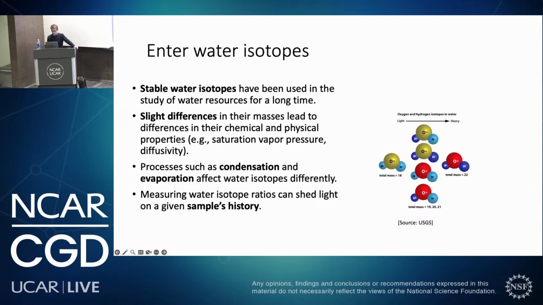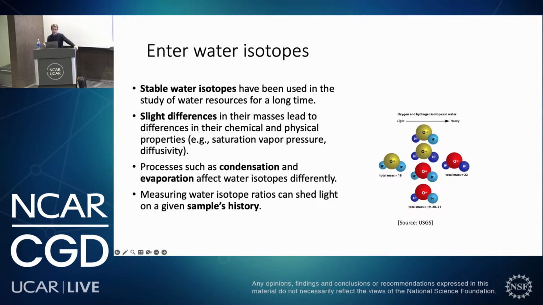Okay, last thing I wanted to say before I discuss the results that we had. I understand that not everyone is familiar with water isotopes, which is the main subject of my talk today. So just as a refresher, water, like every element, comes in different forms, and different atoms come with different numbers of neutrons and slightly different masses. And these different masses give these different isotopes slightly different physical and chemical properties. And so processes such as condensation or evaporation can affect water isotopes differently. So that, for example, heavier isotopes tend to condense preferentially compared to lighter isotopes.